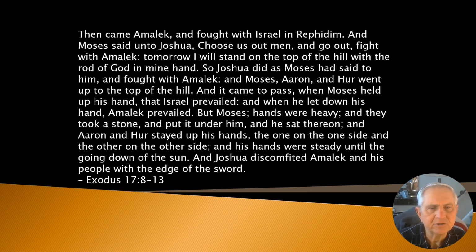And Aaron and Hur stayed up his hands, one on the one side and one on the other side. And his hands were steady until the going down of the sun. And Joshua discomfited the Amalekite and his people with the edge of the sword. So the Amalekites were defeated because of Moses holding up the rod.